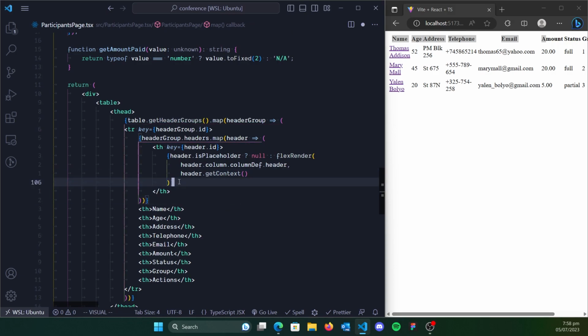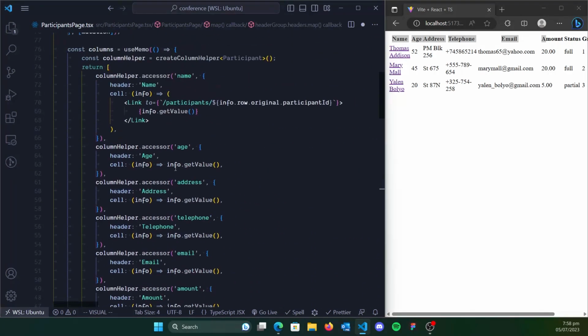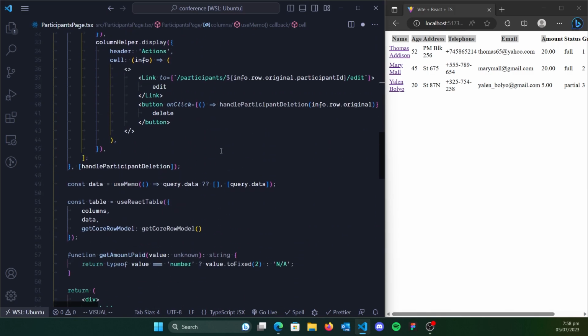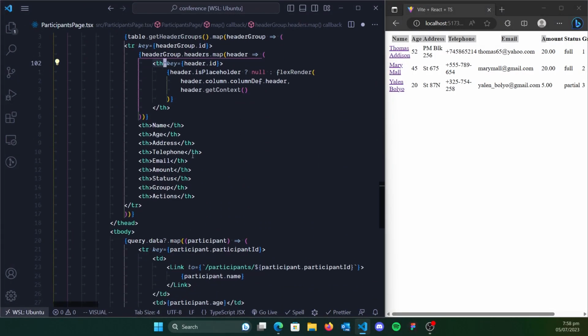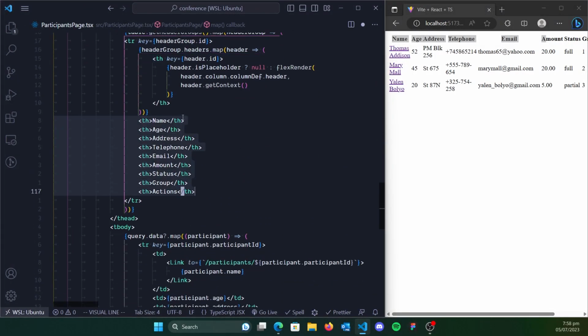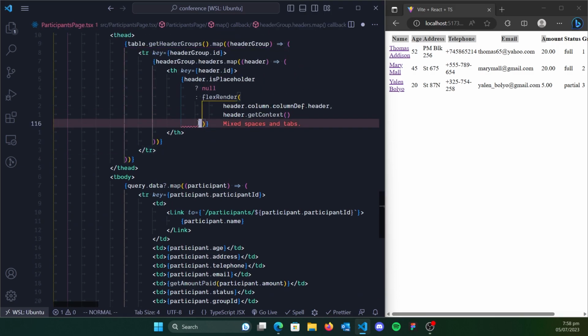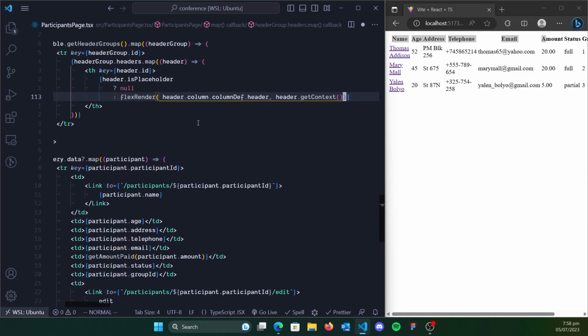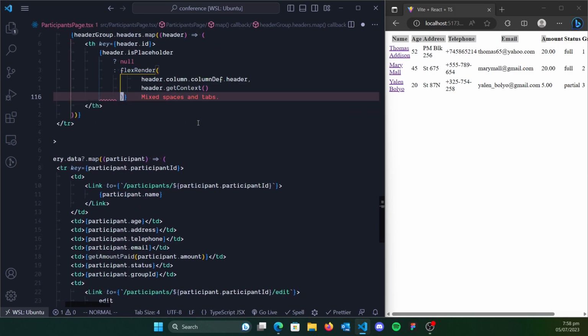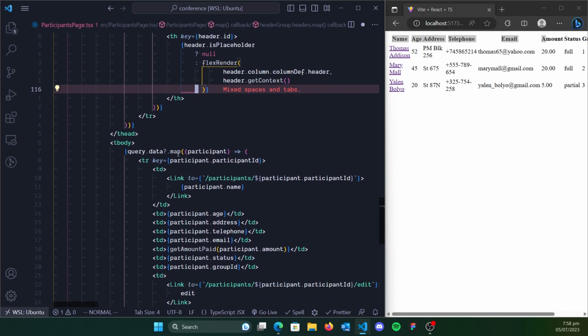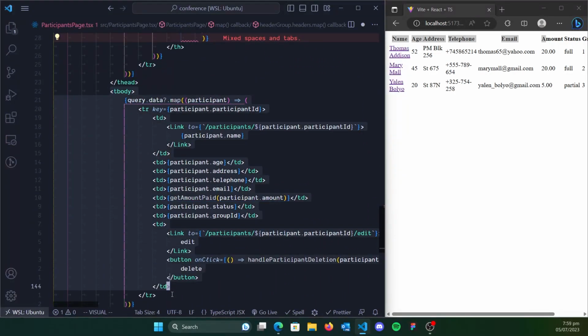What this will do is create these columns, or these values, or components, whatever, within the table header that we've defined. So we can get rid of all these ones. Now we also need these things. I don't know if this will fix it, but whatever. It doesn't matter. Anyway, we need to then move on to the table body.